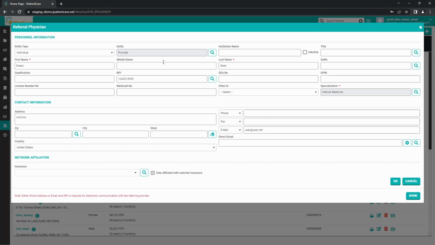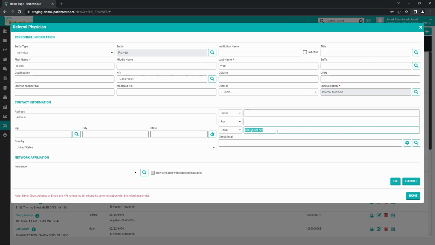And you're going to see here just a few things are required. That provider's name. Here we have also the NPI number has been entered in. And we have that same note at the bottom, and we can see where we can put in, if we needed to, again, that NPI and email address. If we only have that information, we can still use that to communicate electronically.